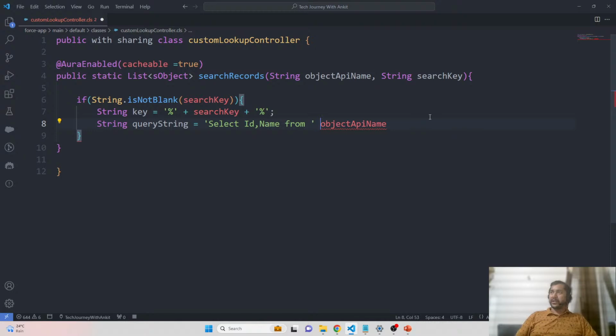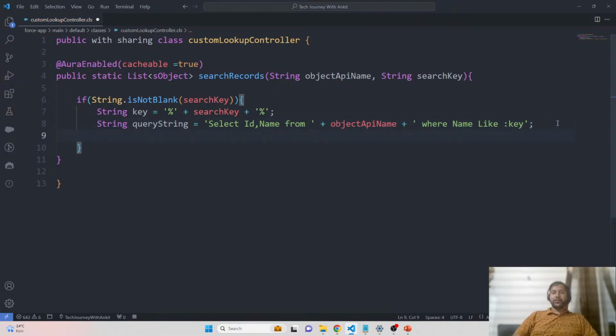So here I am putting plus object API name, right? Followed by the where, now I have to search for the matching record. So I will search for the name. So I am putting Name like this key. Whatever key that we have prepared, I am looking for the records with this key.